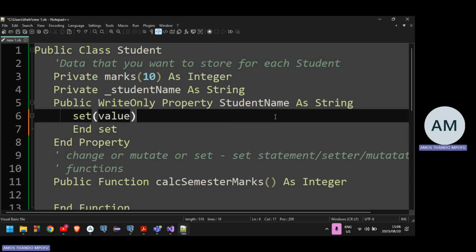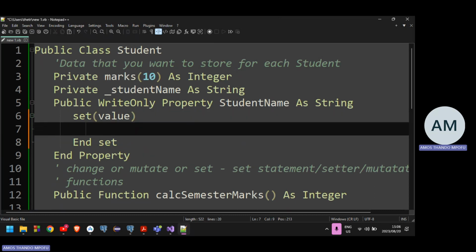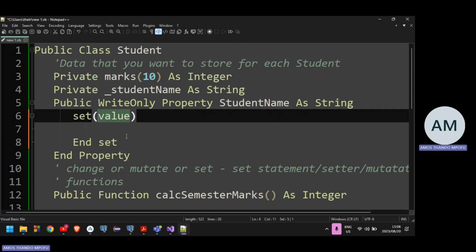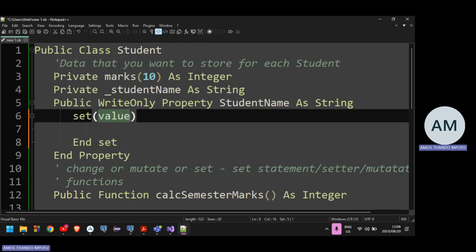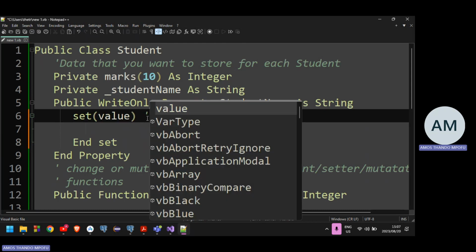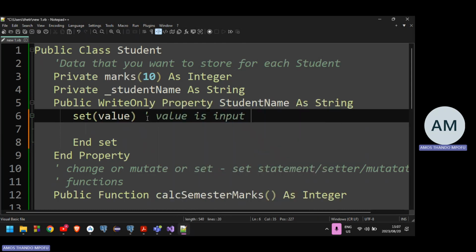We'll check the logic properly once we're inside. I think it takes in a value here. And then now we need to change, right? This value that I'm taking in as a parameter is something that I'm getting externally, from the external world or from the user. That's what this value means. The value is input from the user or from someone else, but we usually call that the user.